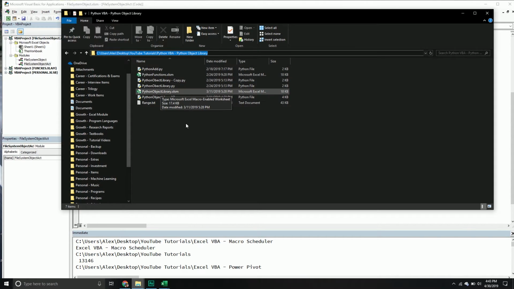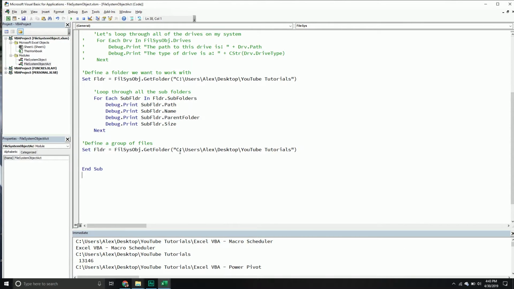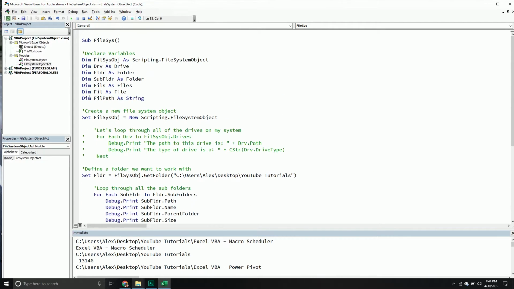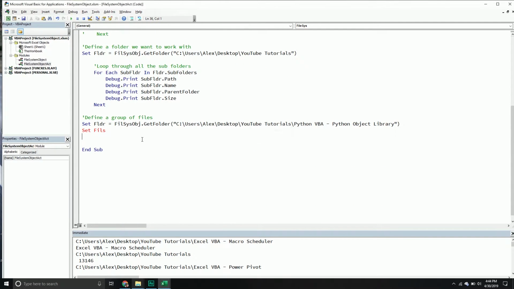So I'm gonna loop through all the files in this one. And so I'm gonna define that folder, right? So we just defined the folder again, nothing fancy. We've already seen this. And then from here, I'm gonna say set the files object that I declared up above. It's expecting a collection. So I'm going to say go into that folder and call the files collection property.